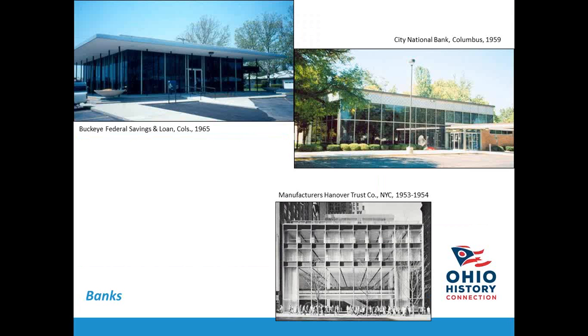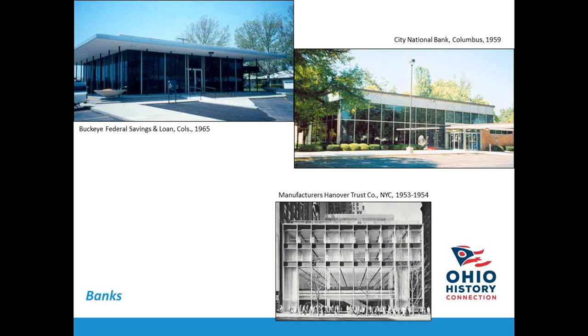So along with them, and not only their houses, came some other property types I just want to wrap up with focusing on, that are dominant types associated with this time period. Banks, for starters. Down in the bottom, you see the Manufacturers Hanover Trust Bank, New York City, designed by our friends at Skidmore, Owings & Merrill, SOM. This was considered the first modern bank branch, first modern bank.